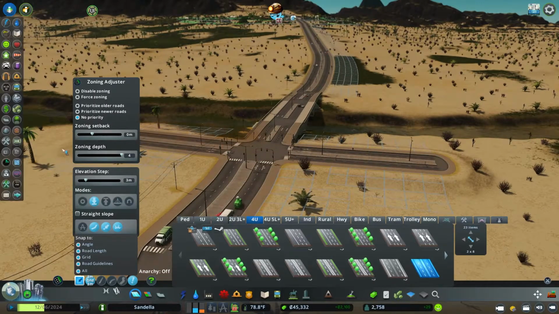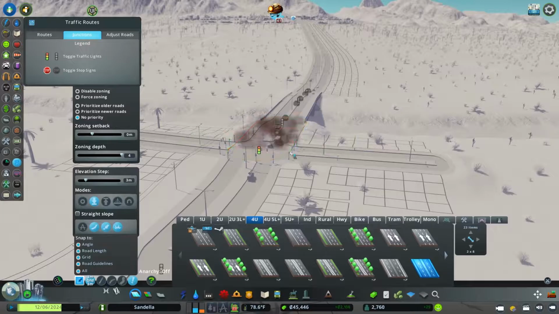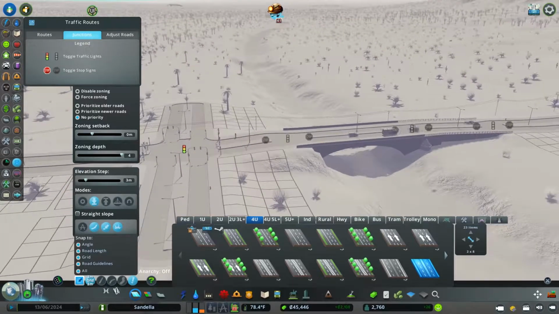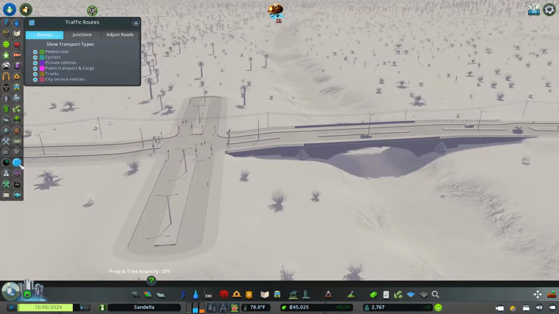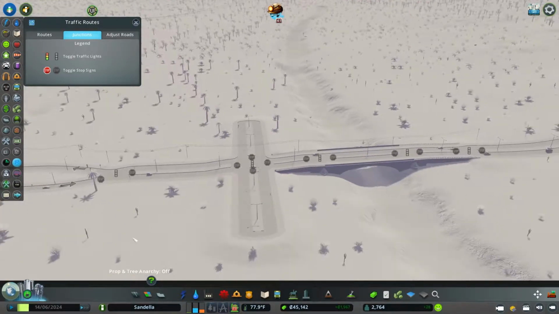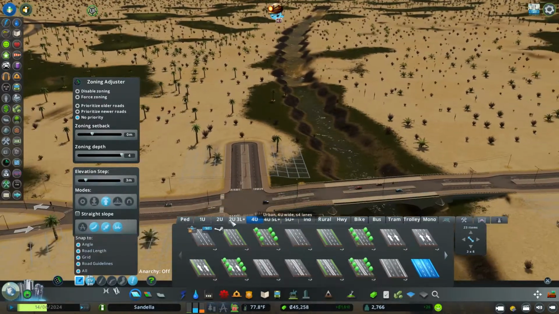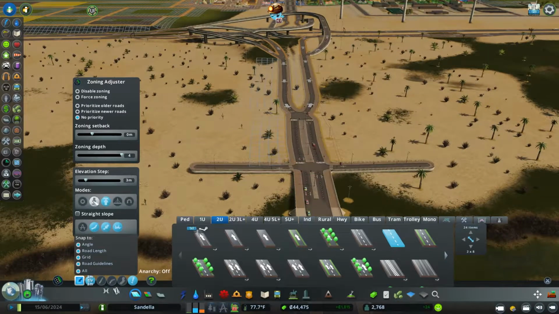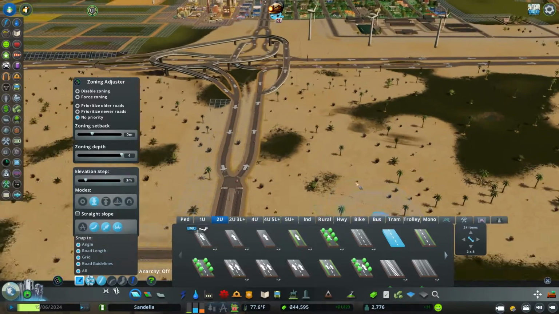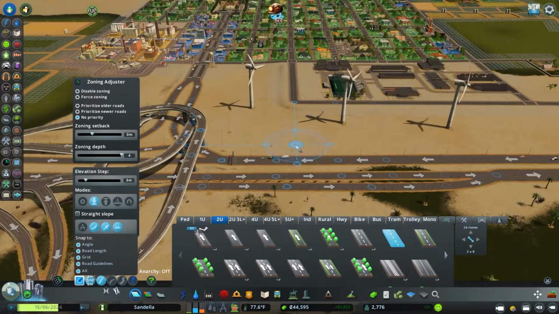Cool. And there's no need for that to be a traffic light. There's no need for that to be a traffic light. I don't even know that there's a reason for that to be a four-lane road. So let's actually downgrade it to a two-lane. Okay. So now what I'm thinking is I'm going to create a bridge here over the top. And I suppose technically I could create a tunnel.